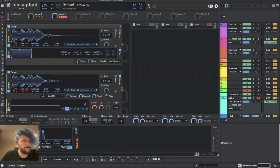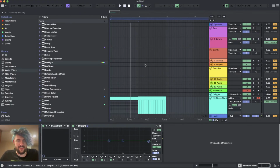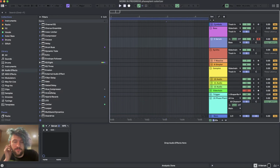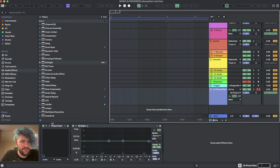And this is too low. It starts messing up the playback. I guess it doesn't matter too much. Like, this shouldn't spread out like this. But whatever. Got this far. I'm gonna save this just as work in progress, Phase Plant colorizer. And then I think I have one or two more cool ones I can show you real quick that I've been working on.